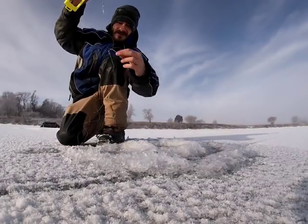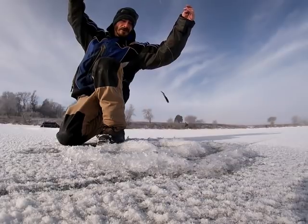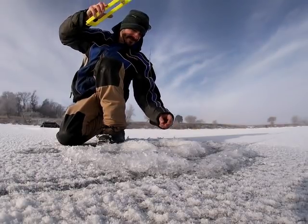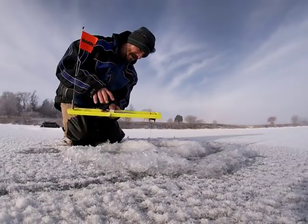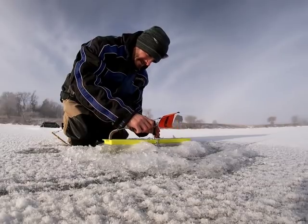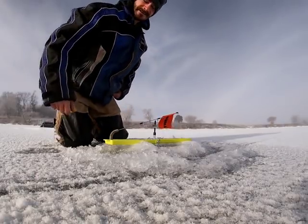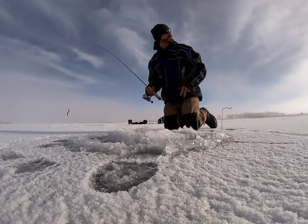All right, so here we've got that crappie rig on a tip up. I've got a fathead minnow on the bottom and a juicy night crawler on the top hook. I'm just gonna set this about a foot off the bottom. Since we're fishing for perch, we're gonna set it on the light setting. So we got that tip up set in the deeper area of the lake.